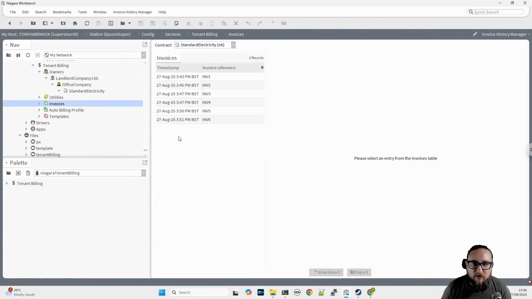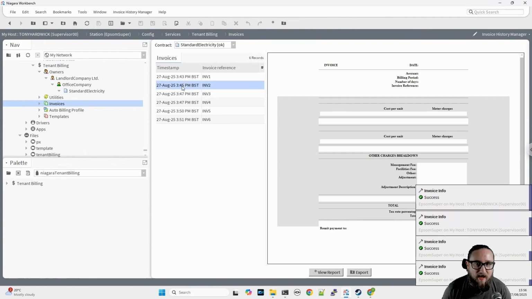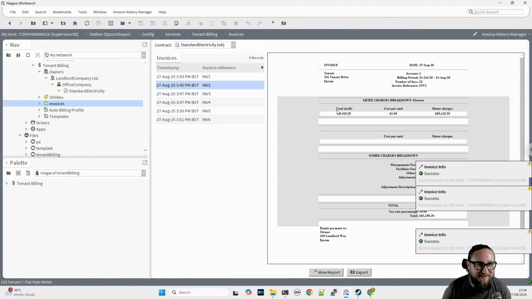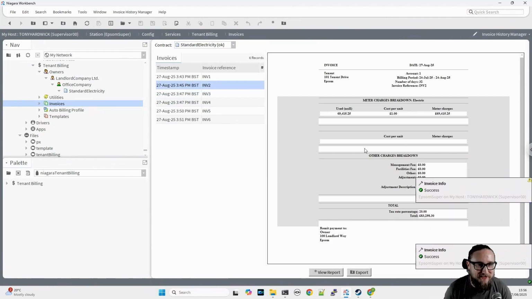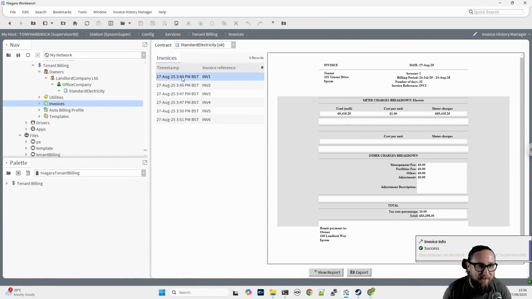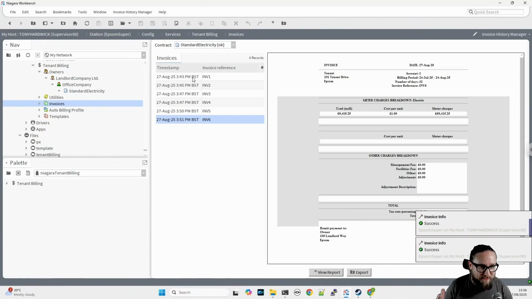We've also got a list of old invoices. So I've done a few tests here, and you can view these directly. You'll have to ignore the fact that it generates the invoice for Workbench as it goes, so it shows you on the screen that happening. Loads of pop-ups, but you can see. You can go through, you can see what the previous invoices were. I obviously had one here that was broken, so I've got a form that I didn't quite like. So you're keeping records of everything that's gone on. You've also, if you've configured it to email, got the email records.